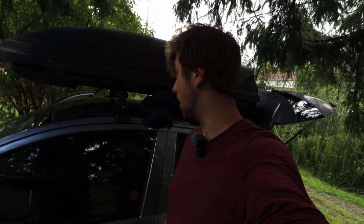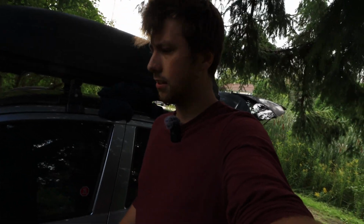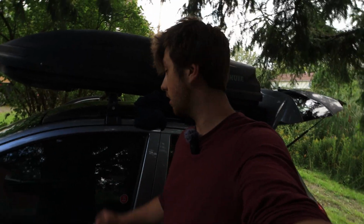Originally, I wasn't too sure if I was gonna be able to be fully sustainable inside of this small car, and I'd always be told, oh, I gotta get a van, I should get this, I should get that. But then I made it work, and now I'm showing you guys so you guys can make it work too.